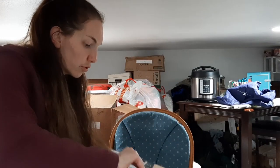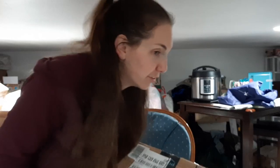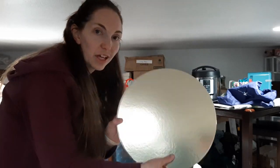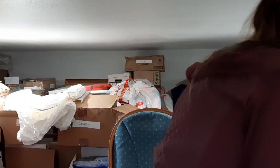Okay, and this I know is a Christmas present from my mom that needs to be wrapped by somebody who's not me, because one of them is for me. Leftover cake plates from Caspian's birthday party this year. I don't even know where to put this. I guess just with the ribbons and everything. Ooh, maybe I can use one or both of them at Christmas time. Or one for Thanksgiving, one for Christmas, because for Thanksgiving I have a special pumpkin treat I want to make.